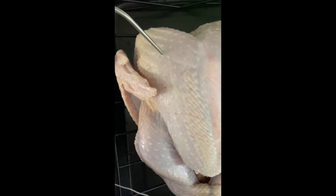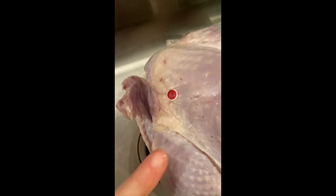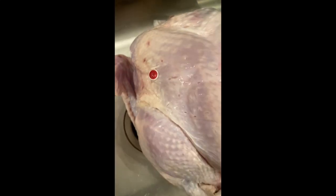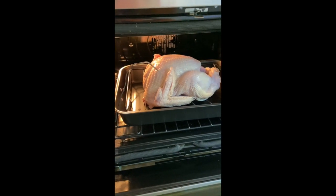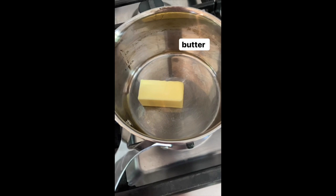When ready to cook, place an oven-safe thermometer in the thickest part of the turkey breast, making sure it does not touch the bone. If your turkey has a pop-up thermometer inside the breast, ignore it. Those are not reliable. Place your turkey on a rack in a roasting pan and cook at 325 degrees uncovered.